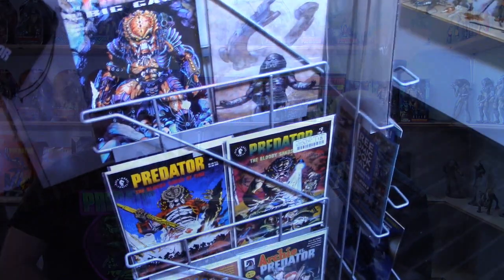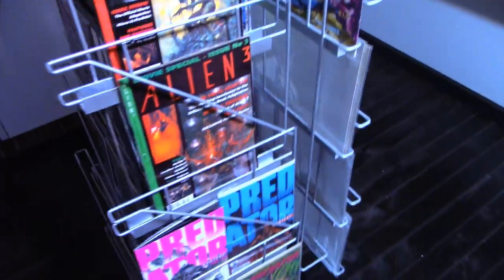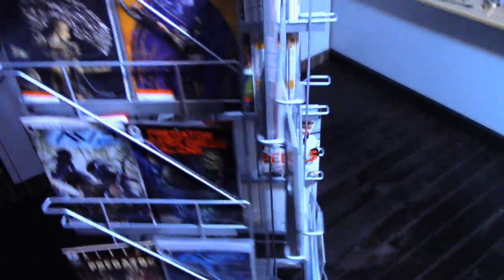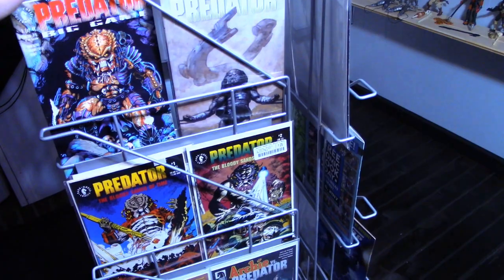I know you probably have a little bit much more improvements to make. And you do have a comic book rack, which is going into your comic book theme with even the desks. Yeah. How did you come across the rack? Now the rack I came across on like a Facebook yard sale. Oh, okay. And I contacted the lady and she sold it to me. I think I got it for like $25, and then I decided to start putting all my extra Predator comics and Alien comics in there.